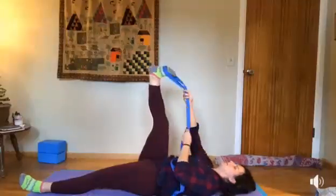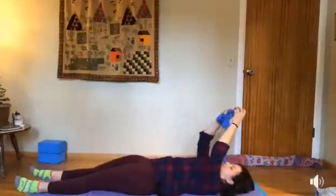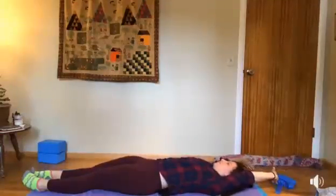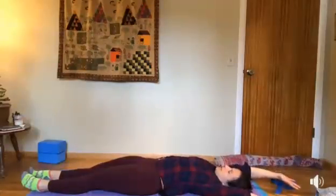And then you can remove the strap. Place it off to the side. Maybe give yourself another stretch. You can move the arms from one corner of the mat to the other, stretching into the side body.